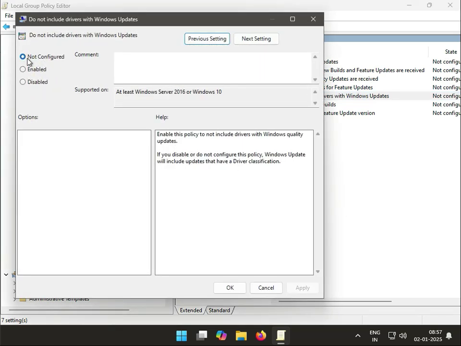Okay, Not Configured. Select this one, Not Configured, otherwise you can select Enabled. Not Configured, then apply, and then OK.